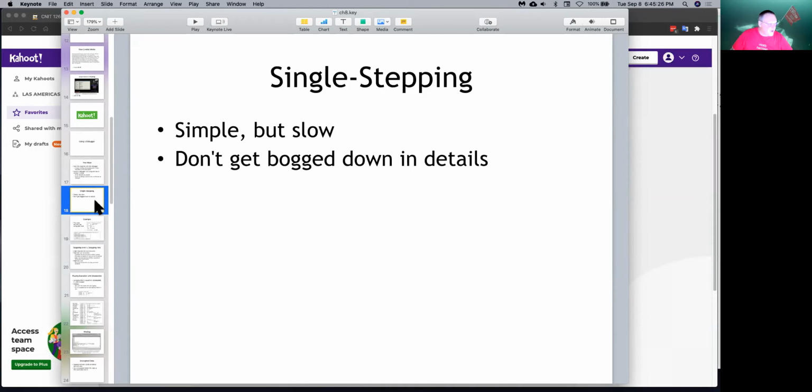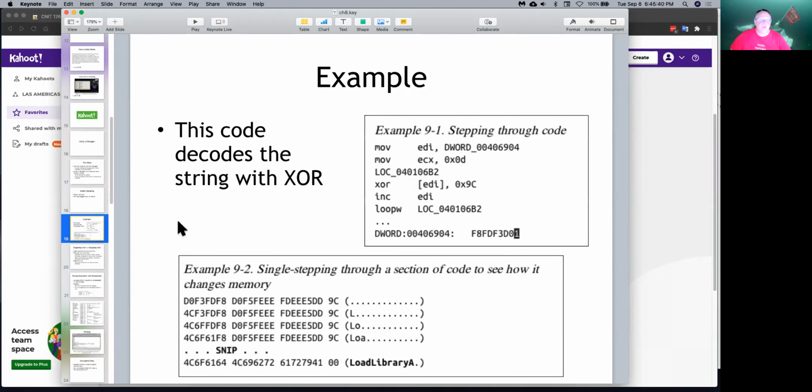In that Jasmine program, you have simple programs that only have like 10 or 20 commands, so you can single step through them, and that's fine. But in a real program, you have to first find the area of interest, and then you might single step through it. So here's an example from the book. It's going to move this word from this memory location into EDI, then move in a value, and it's going to XOR with a fixed value. This is doing the same thing that my Jasmine program did. This is taking data from a location in memory, and it's taking a fixed value and XORing a word with it, and then it's incrementing it. And I guess it's going through it byte by byte in this case.